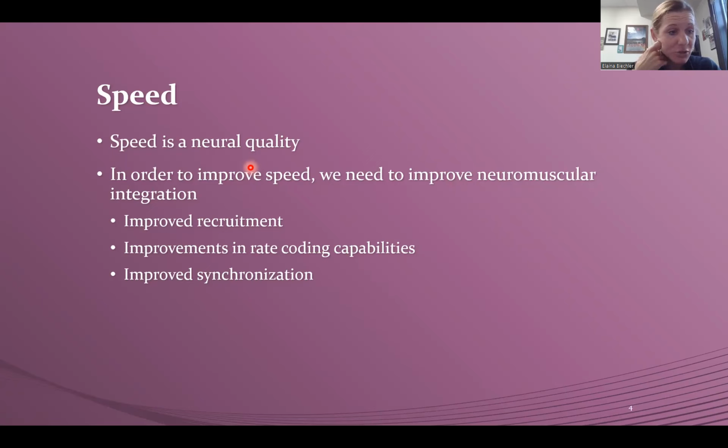Plyometric training causes a change in the excitability threshold of motor neurons. So again, we're looking at making those motor neurons more easily excitable so that they can respond to that stimuli. When we do plyometrics, and we'll talk about that in more detail in this class, we're asking that stretch recoil cycle to really be eliminated so that we can experience a greater change on the opposite side of the stretch.